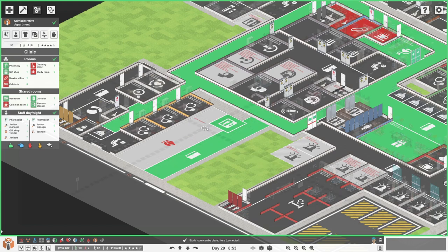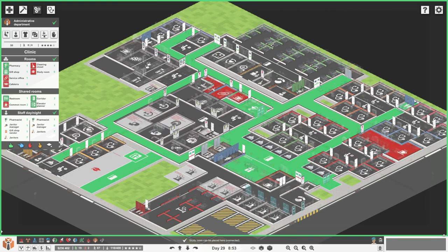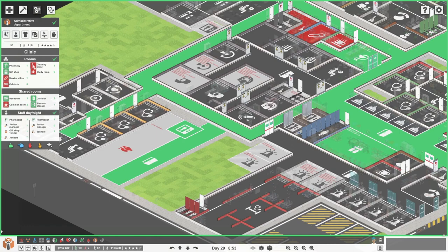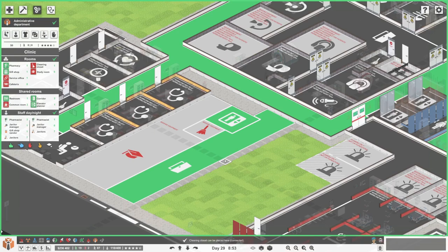Although, here's a thought. Because we've got a cleaning cupboard there for admin, maybe I could put another cleaning cupboard there, like that. That could work. That could work quite nicely.